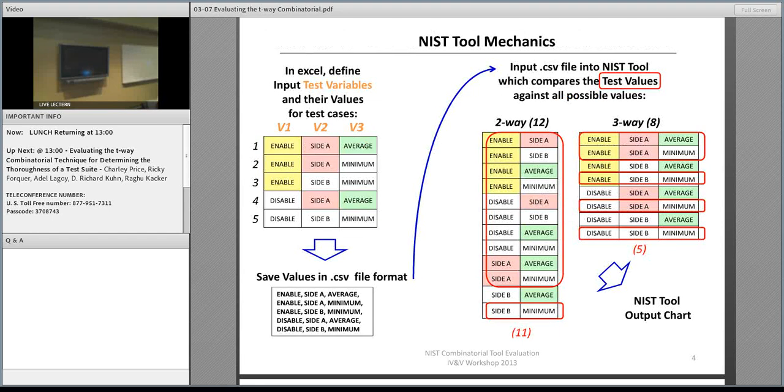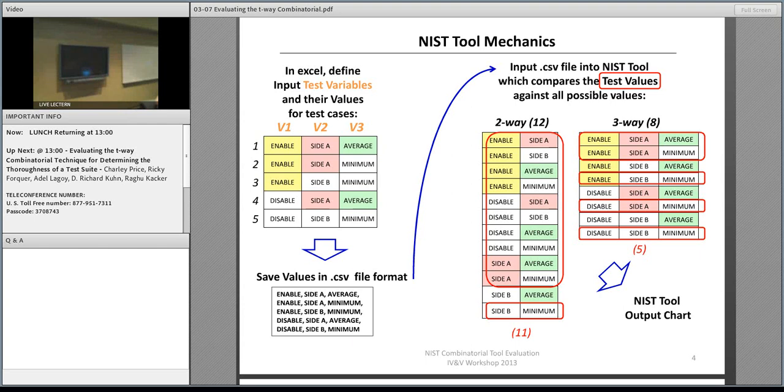Okay, here are the mechanics of using the NIST tool. Okay, say you're an IV&V analyst and you were looking at test cases and you identified 3 test variables that the developer had used, and you had determined that all 3 were binary type variables, and there were 5 test cases that the developer had used.